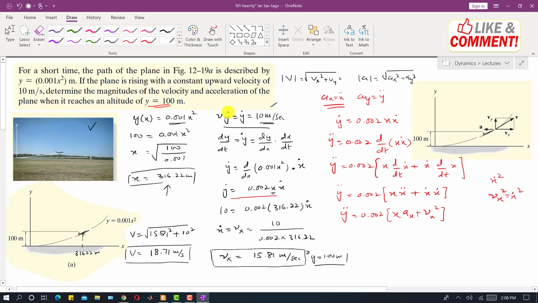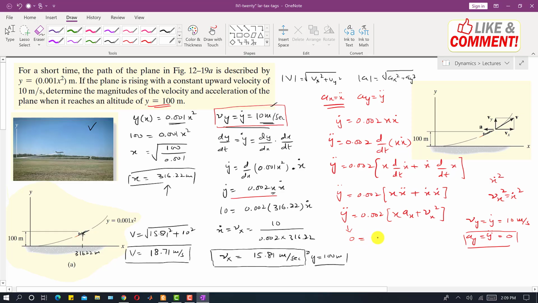Now we know that Vy is given, that the aeroplane is having constant velocity in the y direction, right? So Vy is constant. This means that when the velocity is constant in the y direction, then Ay will be zero. If we take the derivative, Vy, which is equal to y dot, is equal to 10 meters per second. If we take the double derivative, which is Ay, then this becomes 0. So this means that the Ay component of the acceleration is 0, right? So we can put 0 here as well.